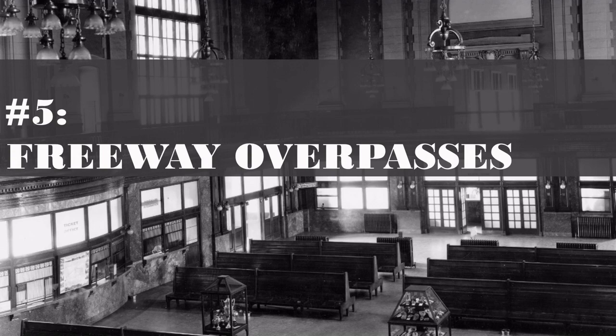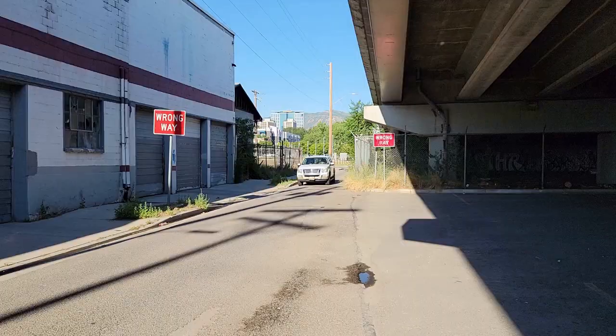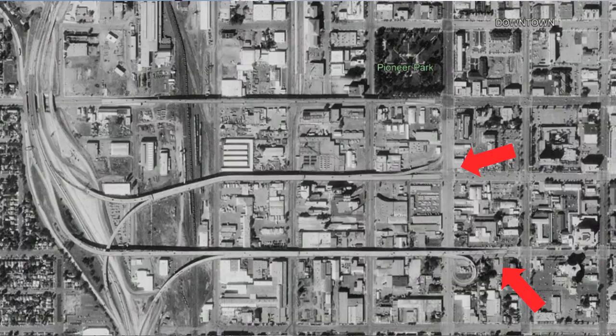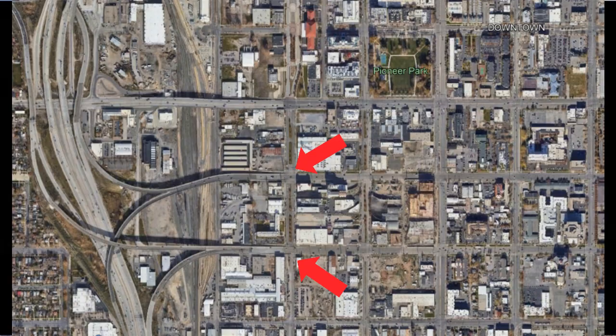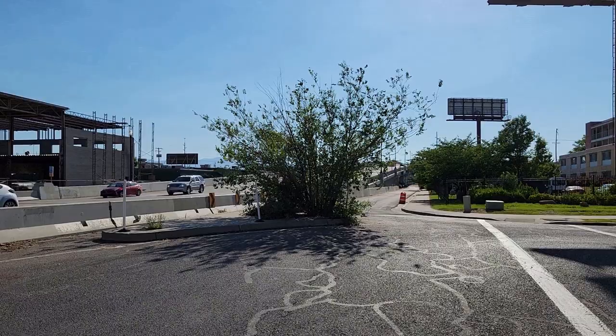Number 5: freeway ramps and overpasses. There are four big bridges over the railroad tracks on the west side of downtown at 4th, 5th, and 6th South. These bridges break up the street grid, create a confusing maze of one-way streets and blocked access, and make the whole neighborhood uninviting to pedestrians and street life. These bridges used to extend all the way to 3rd West until the 1990s when they were cut back as part of the pre-Olympics freeway rebuild project. Once the Rio Grande project is complete, we will have the chance to cut them back further — this time to 6th or even 7th West depending on the direction of the ramp. The bridge at 4th South can be completely eliminated, creating a surface street all the way to the Jordan River and beyond, rejuvenating four city blocks and opening up over a mile of street frontage blocked off for decades.